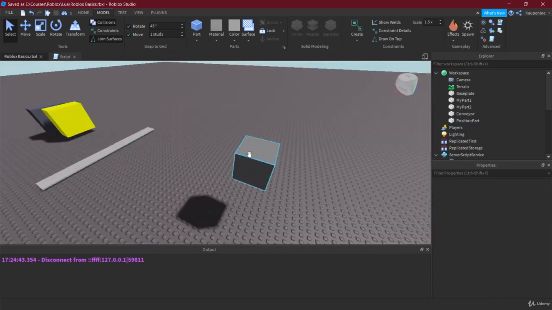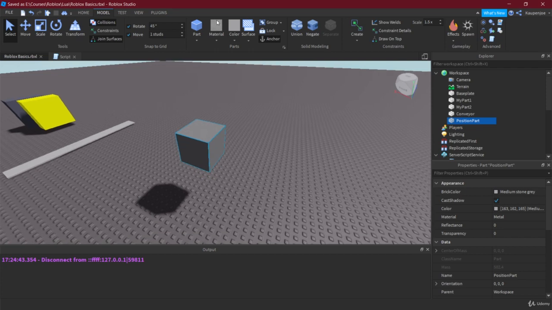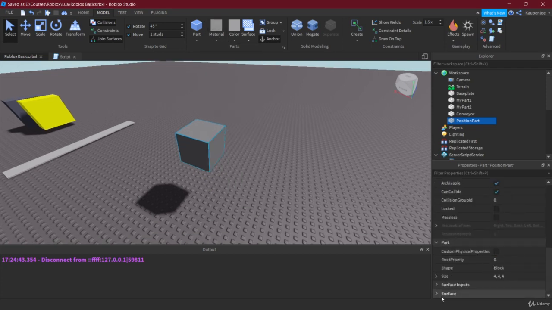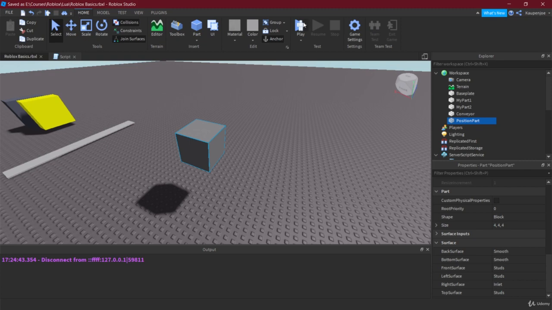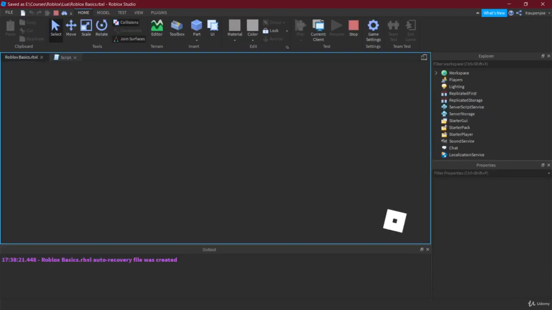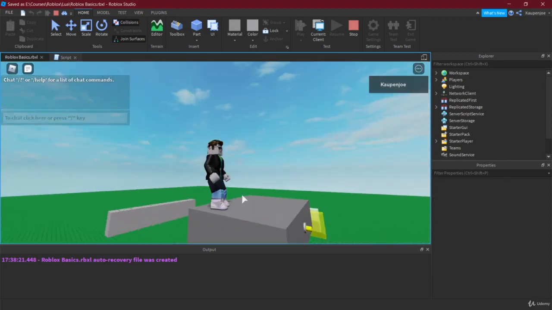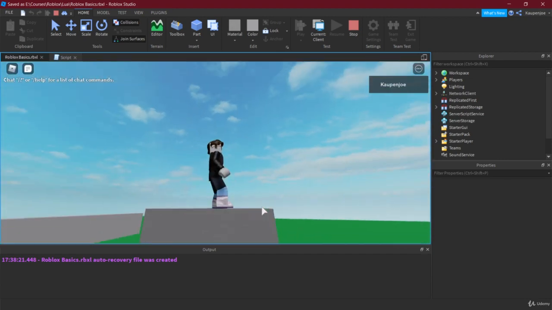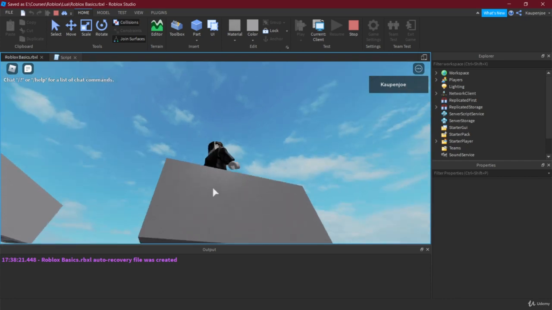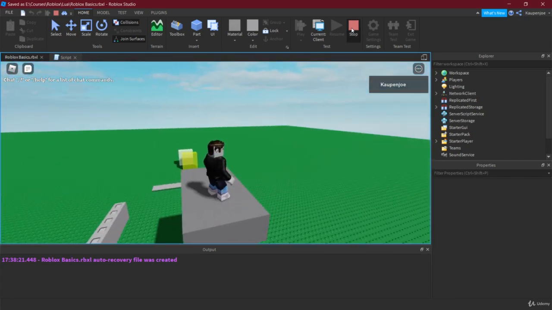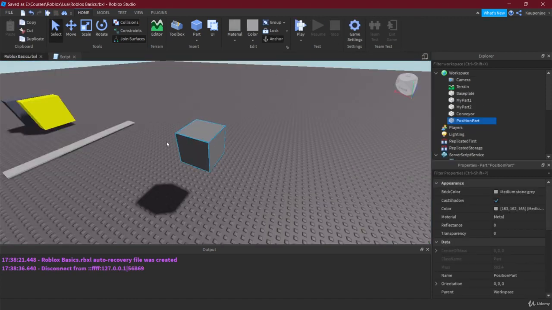So, for example, we can make the material a metal. So this material right now is metal, right? Very important. The surface, if we open that, is still the same, right? And if we are going to play this, because we've changed the surface and the position of this part is going to change, we can't actually see that. So the studs are not actually visible, or the inlets. That's just a side note right there.